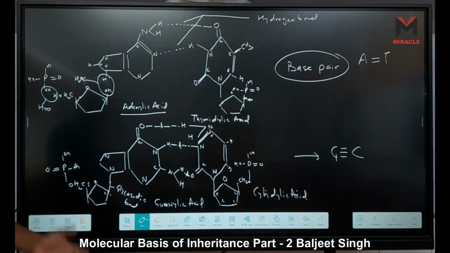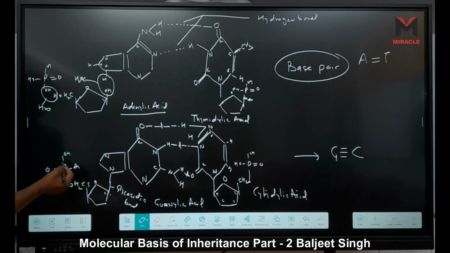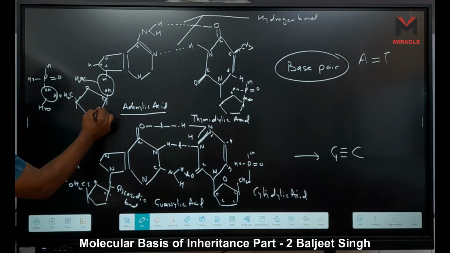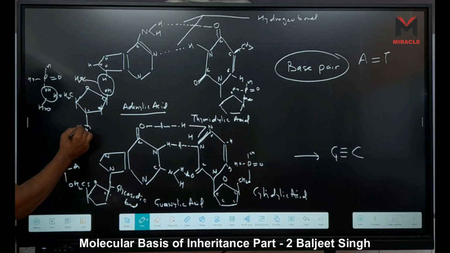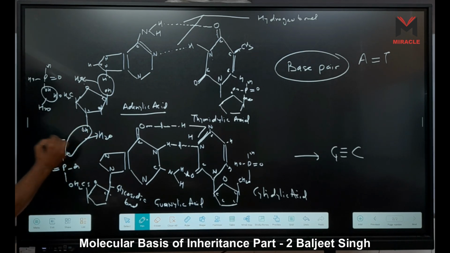Okay. Now here, how is a sugar phosphate bond formed? You can see here, this is the phosphoric acid, it is the fifth carbon. Now here it is the first carbon, the second carbon is this one, and this one is the third carbon. The third carbon contains an OH group. Now you can understand here, when this OH and H are removed, what happens here? A phosphoester bond is formed here.